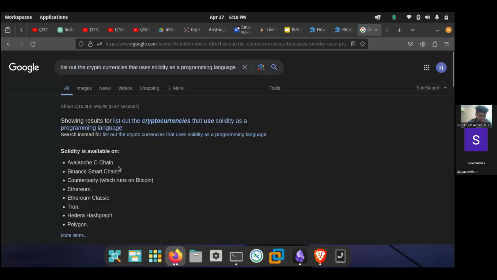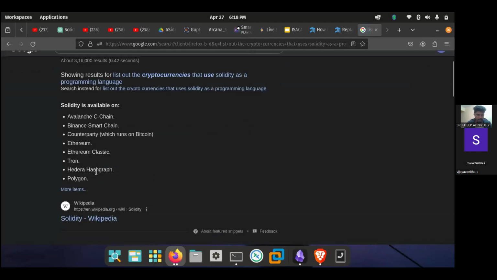See, Binance is the most famous one. Binance. See, that's what I told you, like once the DAO hack happened, Ethereum split into two. So that's why we have Ethereum here, which uses the old ledger, and we have Ethereum Classic here, which uses the new one. So what happened at the DAO hack time, since the code is immutable, if you have done something, it should be there forever, right?